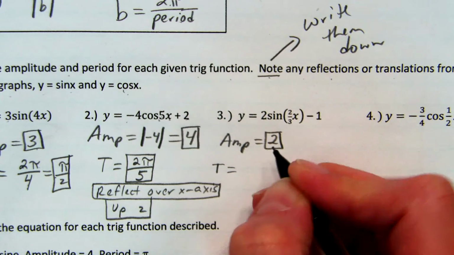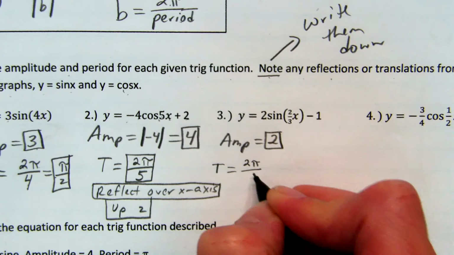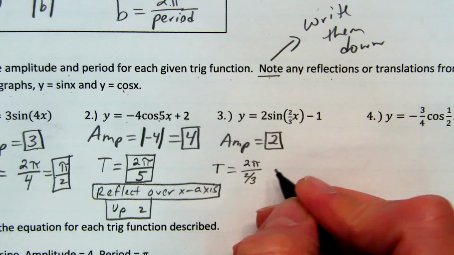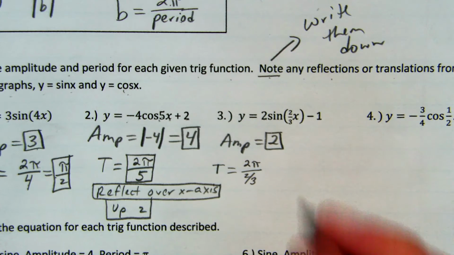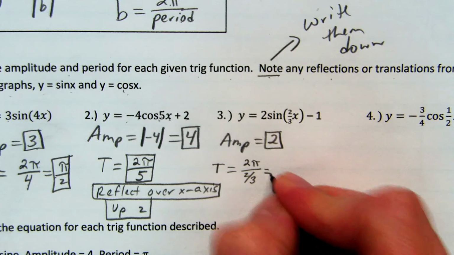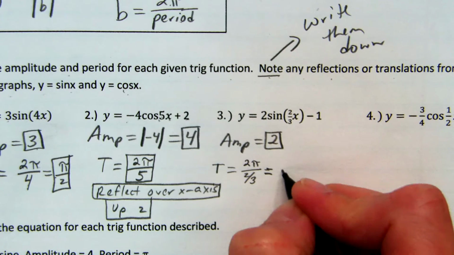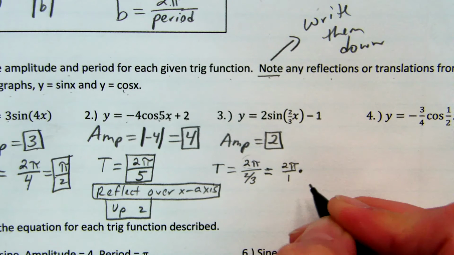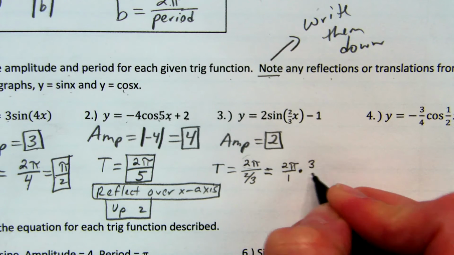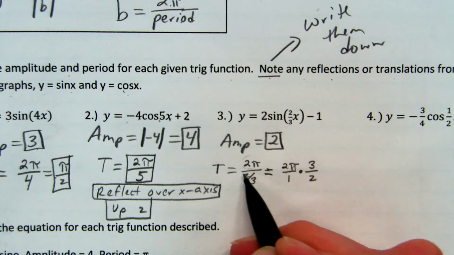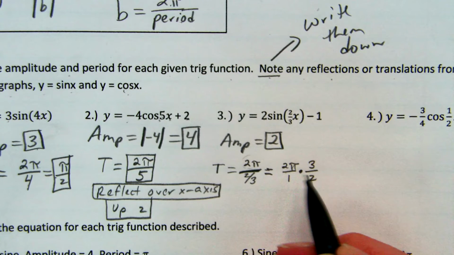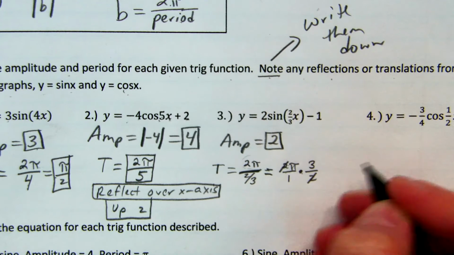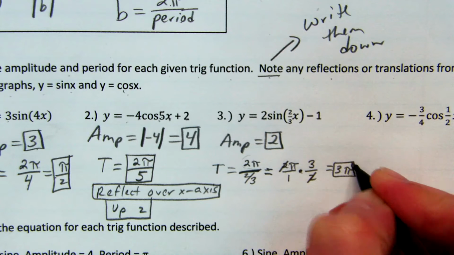So for the period, I have 2 pi divided by 2/3. When you divide fractions, we do this, some of you learned from Dr. Nichols, copy dot flip, invert and multiply is another way. We're going to break this apart. So I'm going to think of this as 2 pi over 1. So I'm going to make that first number into a fraction. I'm going to change it to multiply, and then I'm going to flip the second fraction and make it 3 over 2. Because this basically is like a division sign. You're going to change it to times, flip, and then the 2's are going to cancel. So I'm just going to get 3 pi. Okay?